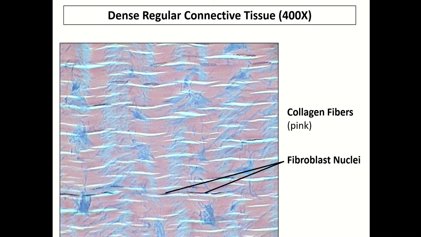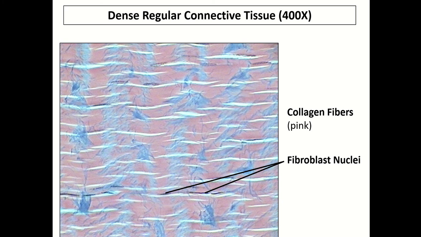But here as we move into dense connective tissues, you can see that the fibers themselves are more closely packed together. And so the fiber type most predominant here is collagen, and that's the pink that you see. Of course, you have to have fibroblasts producing that, and you can see those flattened dark nuclei here. They just show up pretty well there. You see some more here and here all through the slide. And those are producing those collagen fibers.